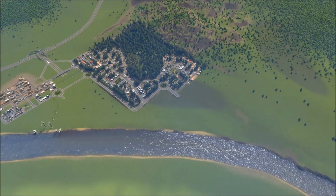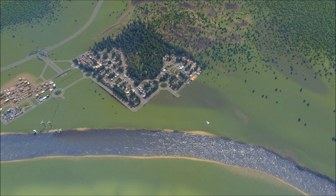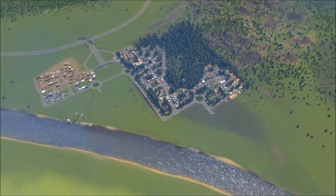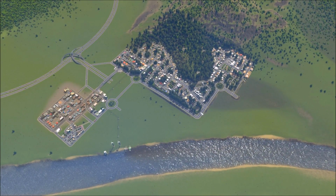But what I want to do is start to tie our highway in to a little bit of a transit corridor and a little transit hub maybe in and around here. And you can see I planted tons of trees for our city, looking pretty darn good. But yeah, it's kind of stick with the green feel and vibe.